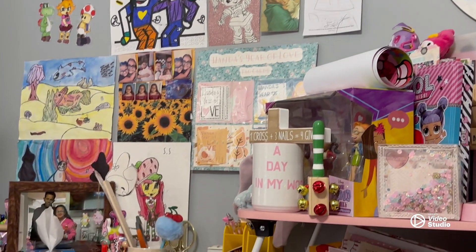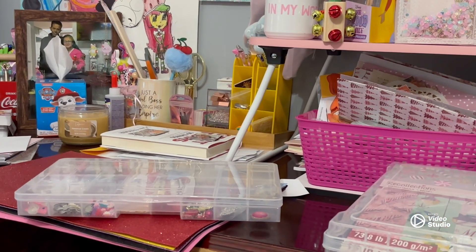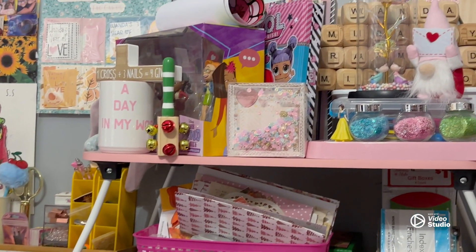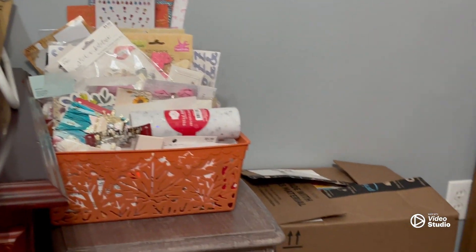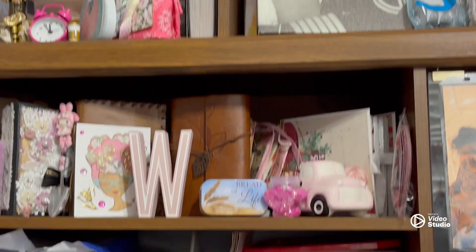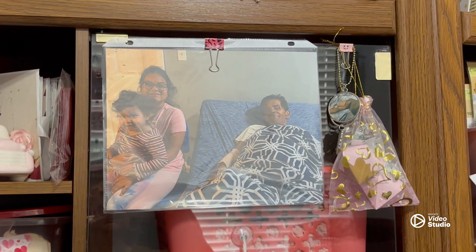I gotta show you guys some of the rock art she's done for me. You guys may not know — a lady named Jenny Apple just passed away recently at 36 from non-smoking lung cancer, and her husband wants to do a rock garden. So I'm gonna send them one that my oldest did for me. Here's some more stuff I have — I'm extremely prepared for Vlogmas. This is my shelf that sits in my office — just me and my hubby — one of my favorite pictures from when we got married, and there's my dad and my girls.